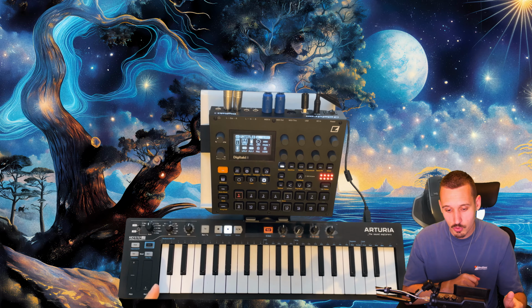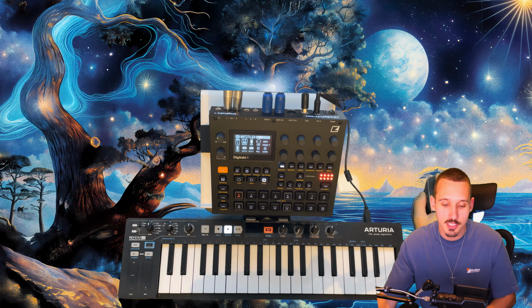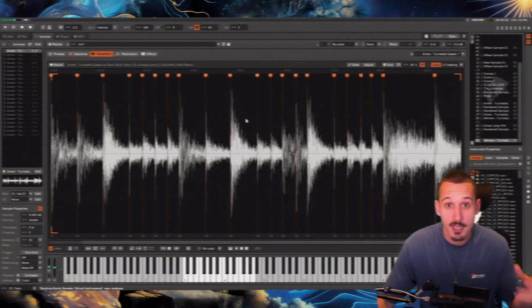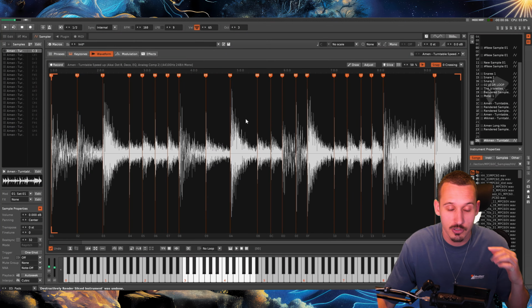The first thing I want to talk about is how to properly chop breaks on the Digitakt, and for this we're going to use something called Digichains, so I'll show you from scratch how we can do this now. Okay, so I'm in my DAW of choice now, which is Renoise, and it has a really good sample editor, so it's great for doing stuff like this.